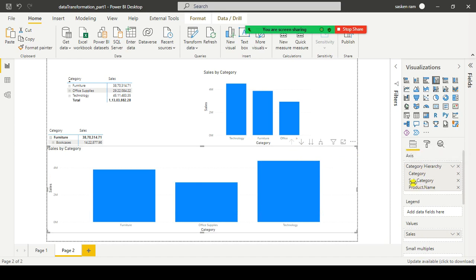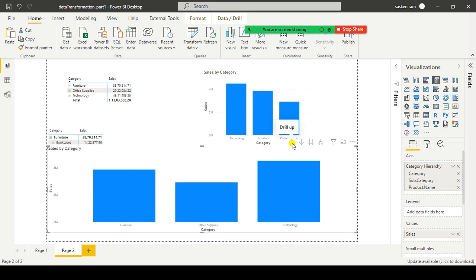If you want to get the high level picture at the subcategory level only, then you can use this one. Once again, when you click on this, it will give you a detailed picture for all the products, irrespective of the category or subcategory. You understood? The advantage of this one is, you can understand which subcategory belongs to which category, and each subcategory's sales are also displayed. One way it is good, it makes sense.